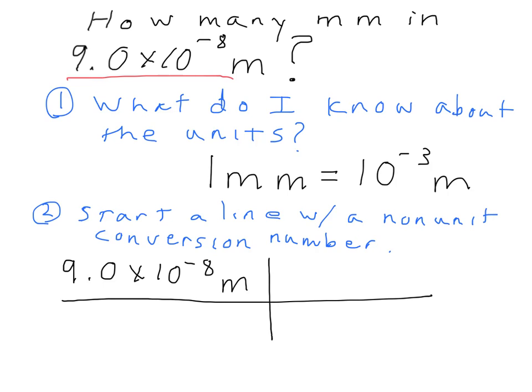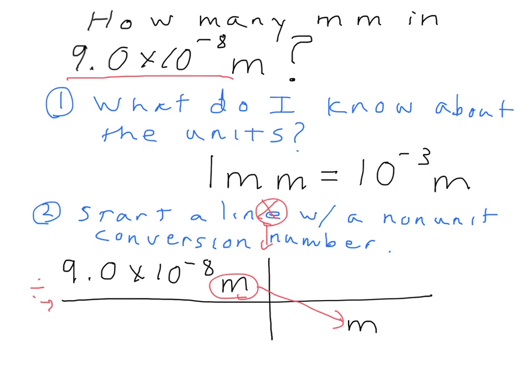and then a vertical line. What I'm doing when I'm drawing those lines is my vertical line here represents a multiplication symbol. My horizontal line here represents a division symbol. What I want to do now is I want to place whatever unit is right here, I am going to place right down there so that it divides out. I have meters here, so I'm going to write meters down there. Whatever you have here automatically goes down there.